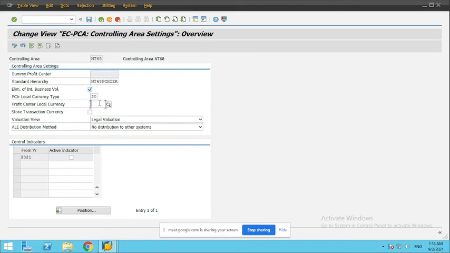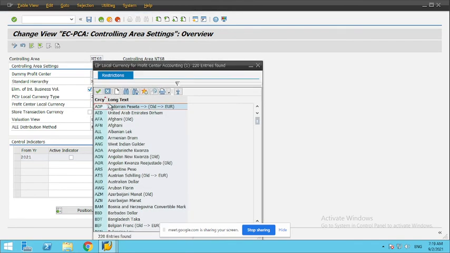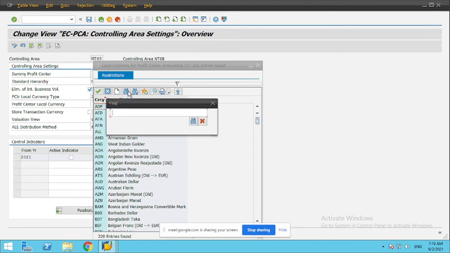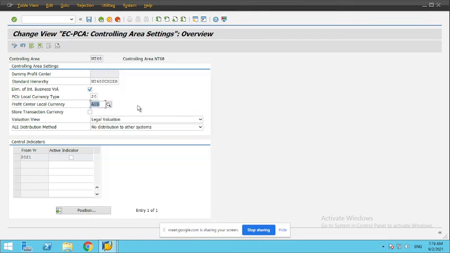Profit center local currency, what you have taken? Australian dollar, right? Yes. AUD. Store transaction currency, activate the indicator and you'll save it.